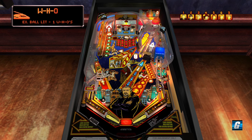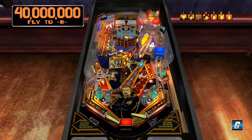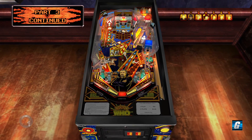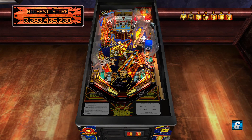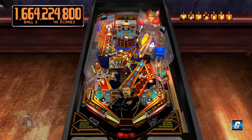W-H-O! W-H-O is worth good points, and if you can combo this back to back it's worth great points, especially when we get sonic booms going. Bounce passing here — oh, sonic booms activated too, I didn't realize that. Sonic booms trigger every 10 upper loops and we're actually getting really close to another extra ball.